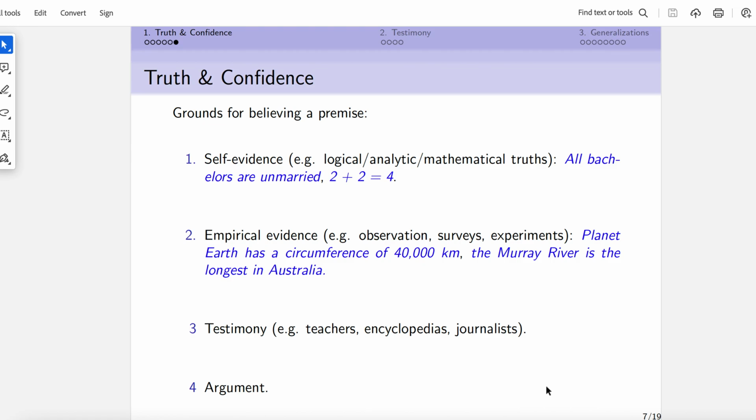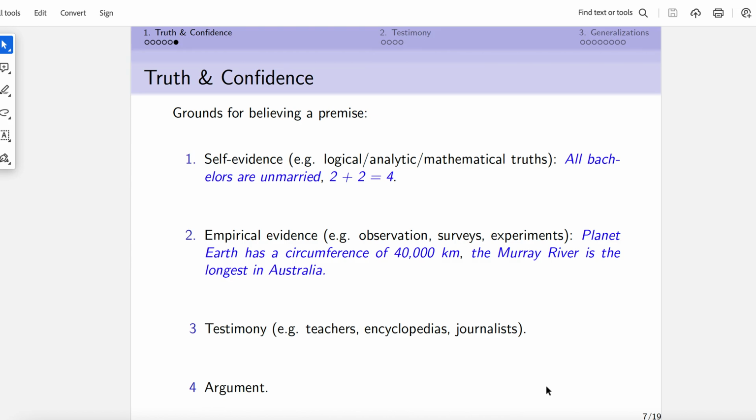So, for instance, I guess a young child who hasn't really got to grips with mathematics yet, even basic mathematics, might not really grasp that 2 + 2 has to equal 4. They might not have the mathematical ability or background yet, but they might still believe it just because a parent has told them that it's so. So they would believe it on testimonial grounds rather than on grounds that it's self-evident to the child.